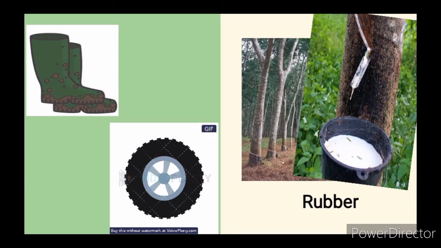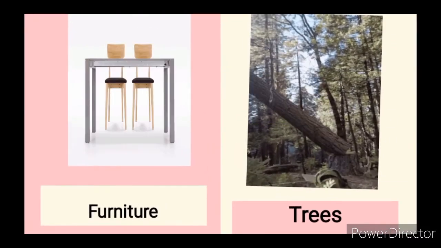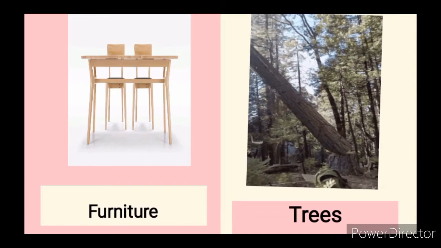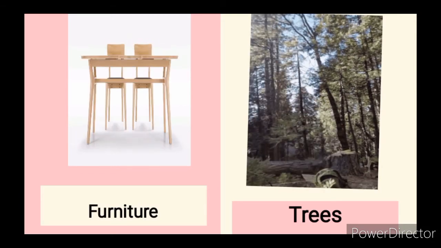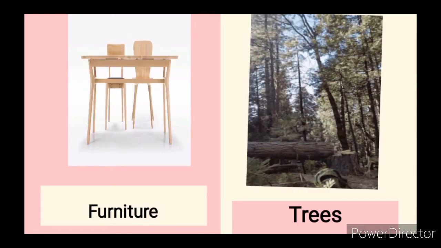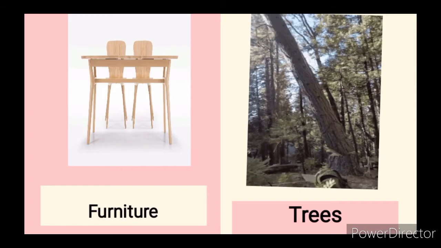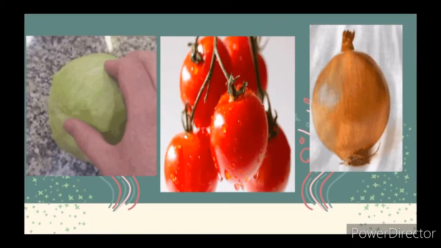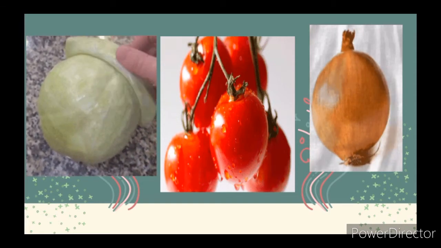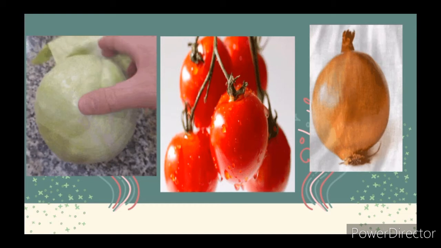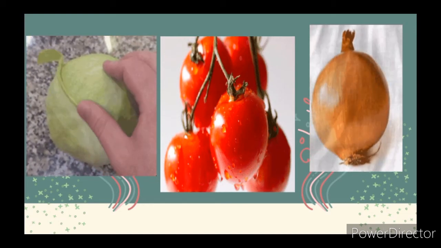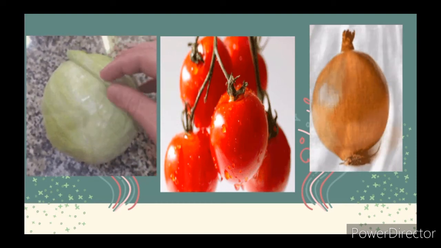So you can see that the rubber plant is very important, and even big trees like the mahogany or the Iroko trees give us wood, and we use that wood to make furniture like our chairs, our tables, our cabinets. Now food crops generally are eaten. Food crops like onion, cabbage, tomato, rice, beans are consumed as food.